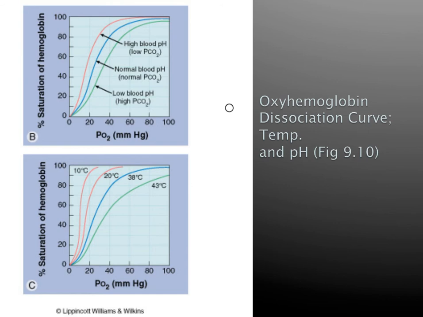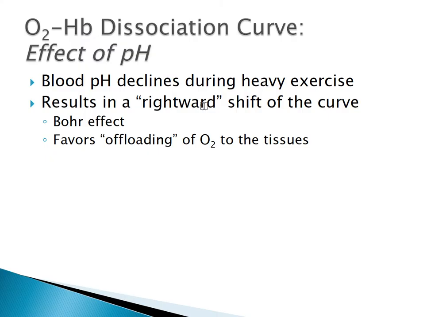The same is true with temperature. Here on this bottom panel, 38 degrees C is a normal temperature, and at 43 degrees we've elevated it. If we pick a PO2 of 20, this curve has gotten shifted down to the bottom of the graph and over to the right. You also know that close to VO2 max, we're making a lot of CO2 and blowing off CO2. High CO2 will also shift this curve to the bottom and to the right. And this is called the Bohr effect.